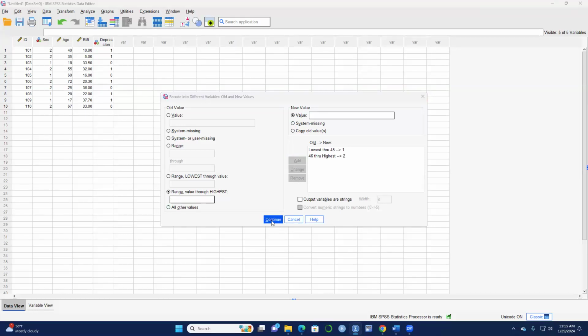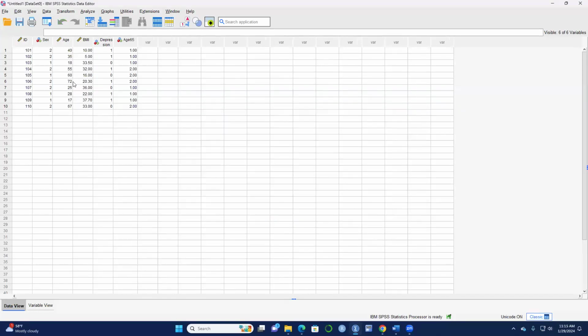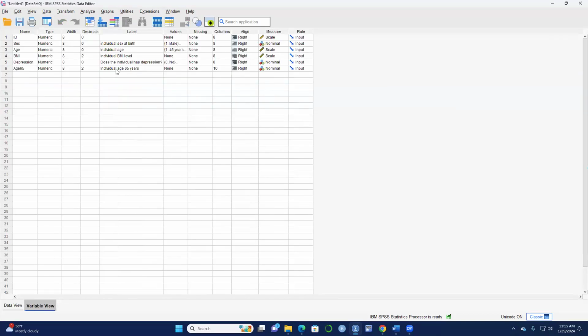So once you are done, you hit continue, and then we say okay. So now you can see that we have a new variable, which is age 45. And given that it's a nominal or categorical variable, we have to change the decimal to 0.